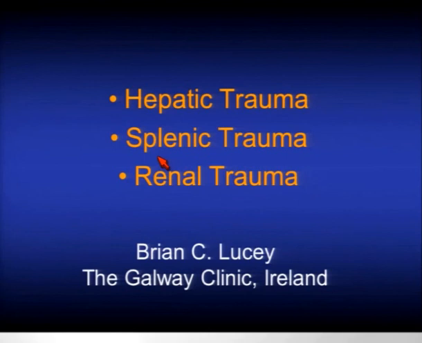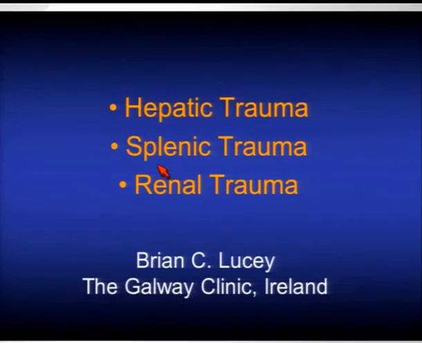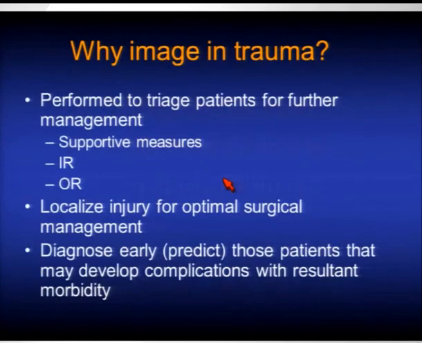Now, we're pushing the envelope more and more as scanners are getting faster and we're getting more and more information from our imaging that benefits surgeons. So we're starting to image patients more and more who maybe 5 or 6 years ago would not be imaged. But I think it's fair to say that anybody who can't maintain a systolic blood pressure of about, say, 90 millimeters of mercury, despite aggressive resuscitation, probably shouldn't be on your CT scanner. So just remember that. We're imaging, particularly in these abdominal cases, patients who are hemodynamically stable.